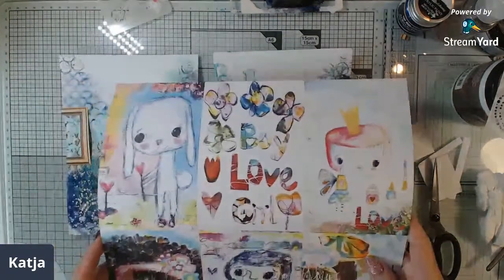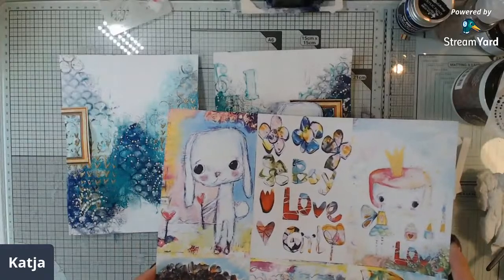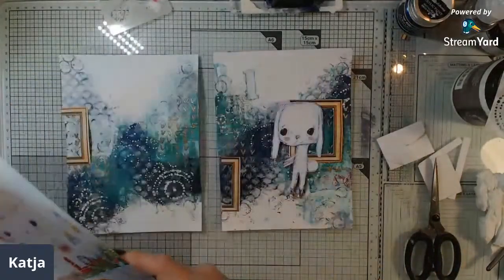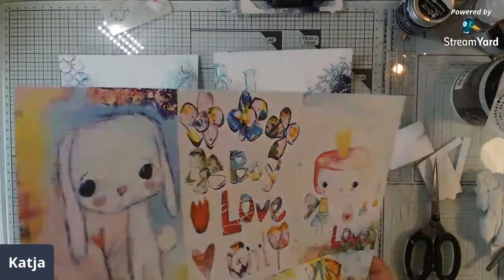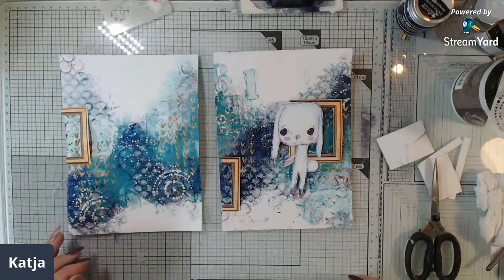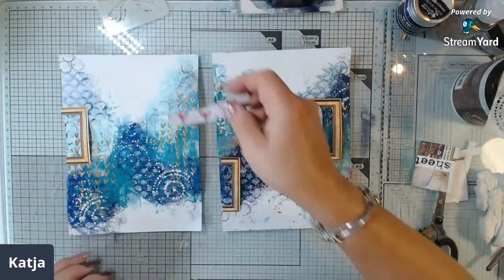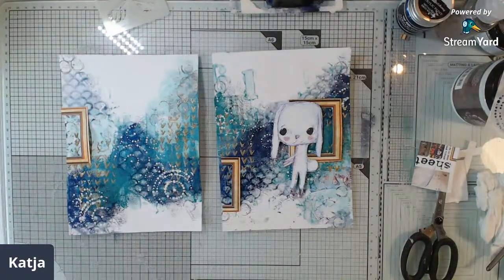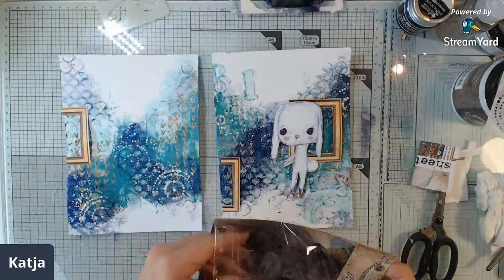Remember we had these flowers, but I changed my mind. I have changed my mind, or haven't I? Yes, I have. So what should I do more? What was on the back side? Some hearts? No. We find some wings. Let's see if I have. And then I have these Tim Holtz wings, perhaps, if they are big enough.